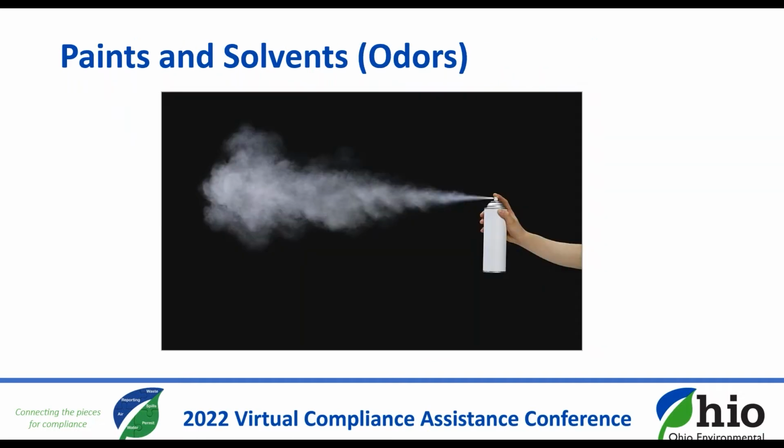Paints and solvents, this is nothing more than my attempt at having a physical representation of something that you can't see, okay? So for those of you that are at facilities that are applying paints, adhesives, inks, once that solids content of that material gets on the surface that you're putting it on, well, it's done its job. The thing that I'm looking at from a regulating standpoint is the volatile organic compound, those organic components of that solvent, because it goes up and out and you can't see it.